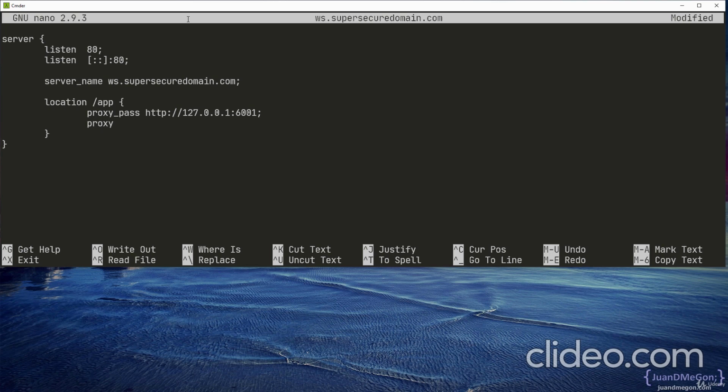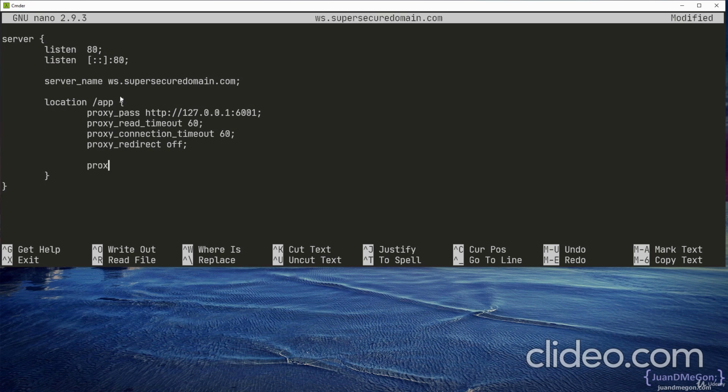So we are going to set proxy read timeout to 60. Then we have the proxy connect timeout to the same value, and we are going to disable the redirects. Then we are going to tell Nginx to upgrade the connections that it is receiving in regular HTTP to the corresponding connection, which in this case is WebSockets. Remember, those are different protocols, so we need to tell Nginx to upgrade.